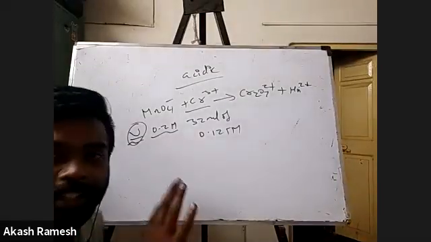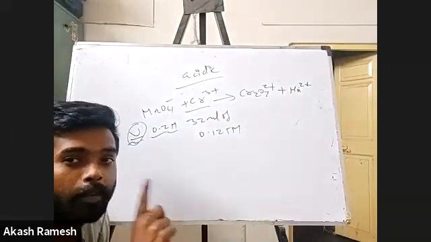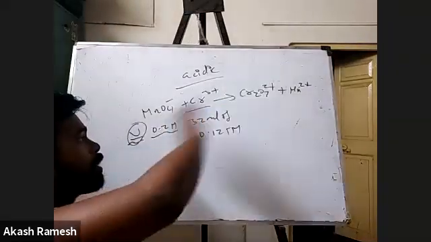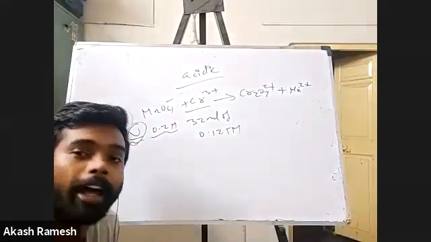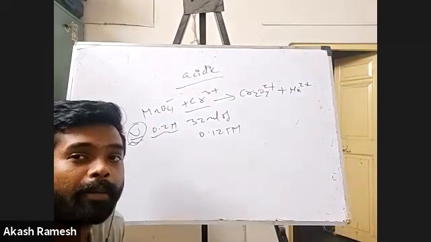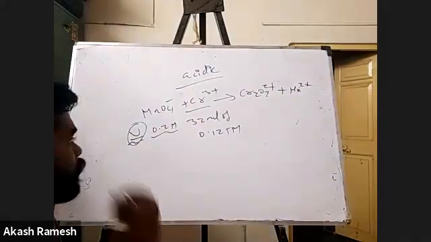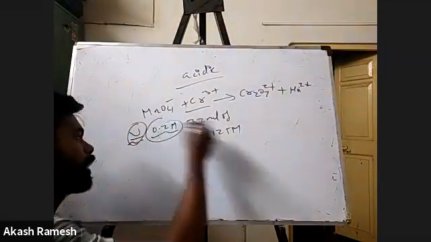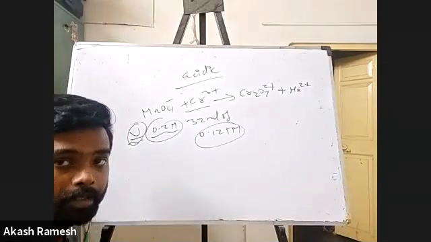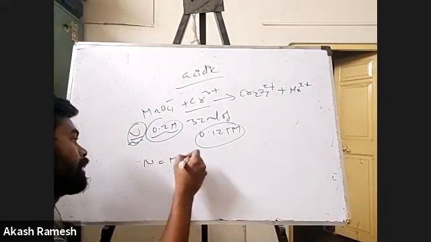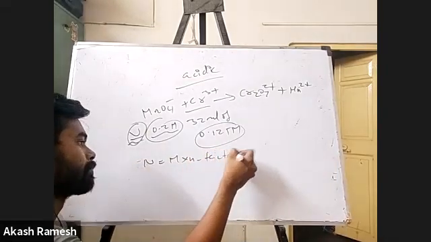Now first, I can't do this problem in terms of molarities, in the sense that I will be able to balance the equation and then I can do so many things, but I am not going to do any of that. I am directly going to use the equivalent concept. So let me convert every molarity term in terms of normalities. I told you that normality is equal to molarity into the n factor, right?